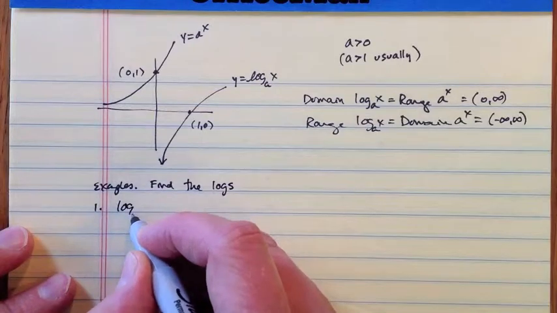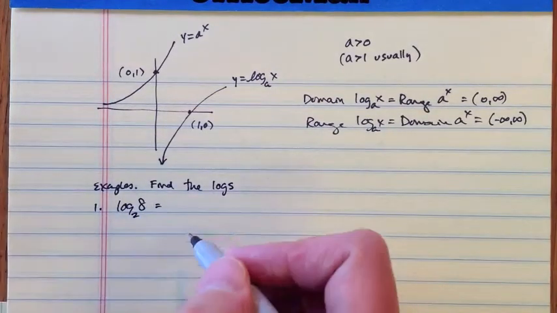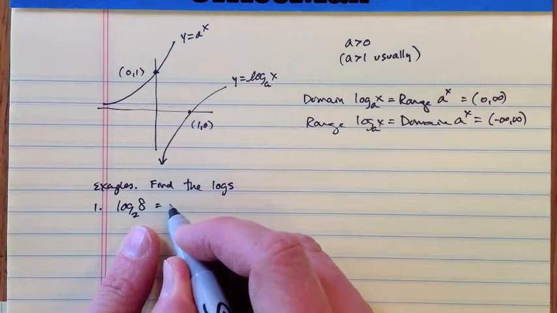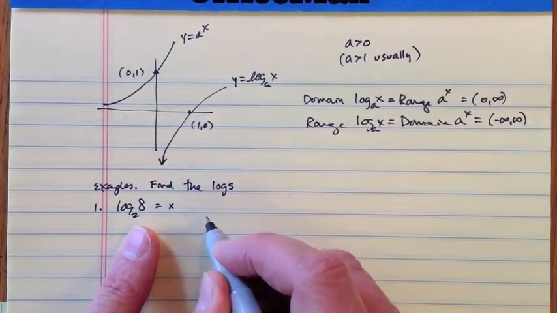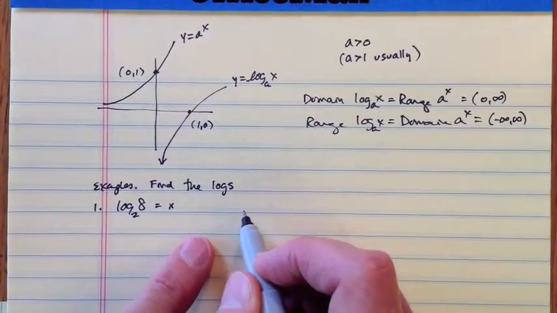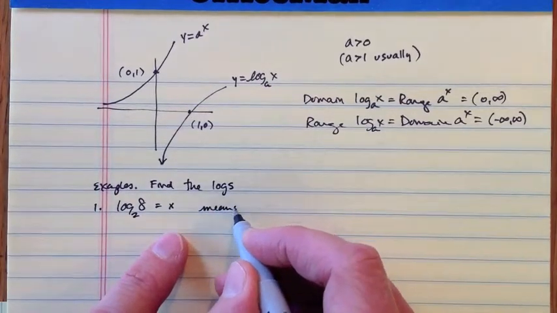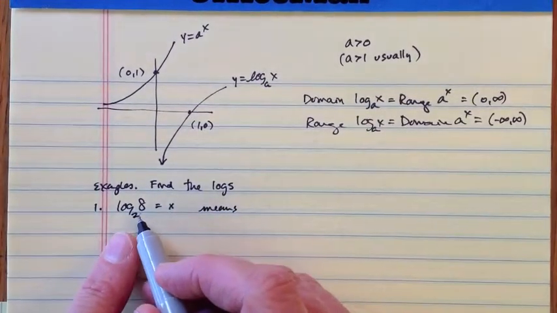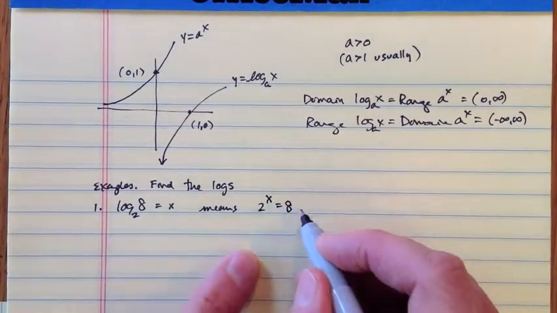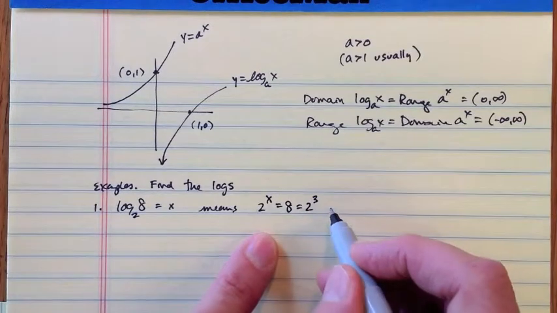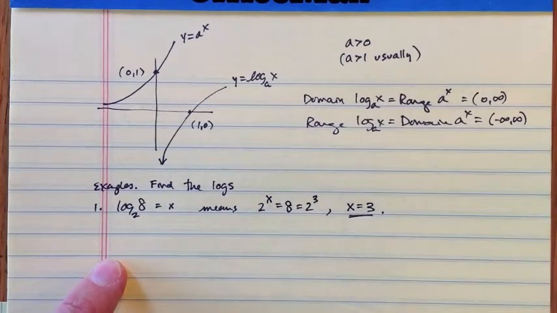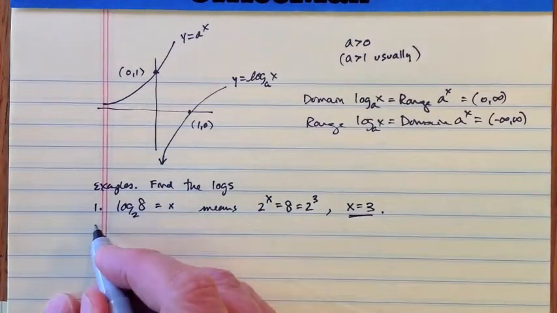So, what's the log base 2 of 8? Sometimes I see these things, I get pretty good at seeing them after some practice, but if I don't see it, I'll just put a little x here and rewrite it from this logarithmic form into the exponential form. What this would mean is x has to be the exponent I raised 2 to in order to get 8. Now do you see it? Sure, 8 is 2 cubed, so x is 3. All right, this must equal 3. Let's try another one.